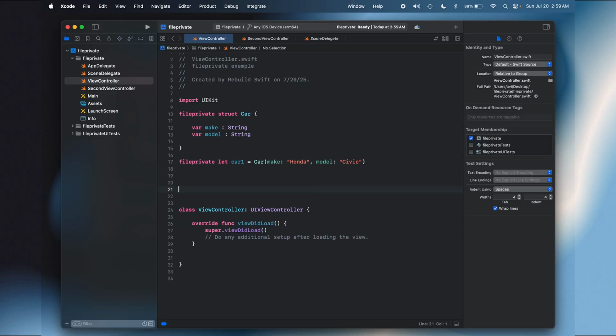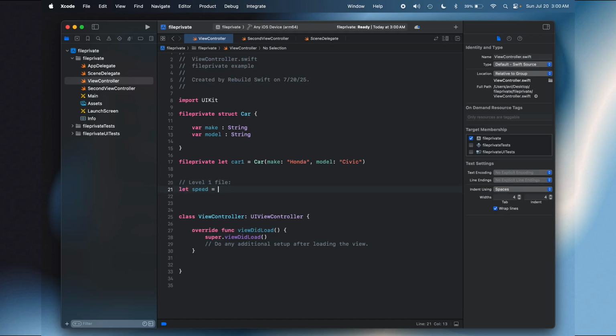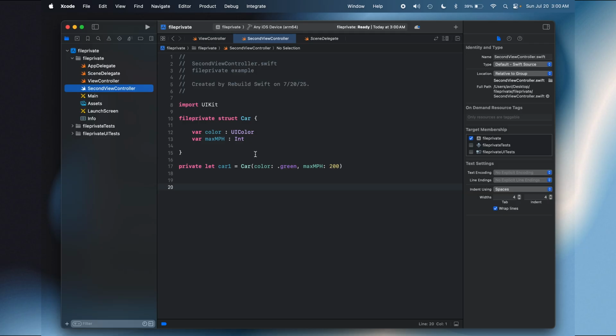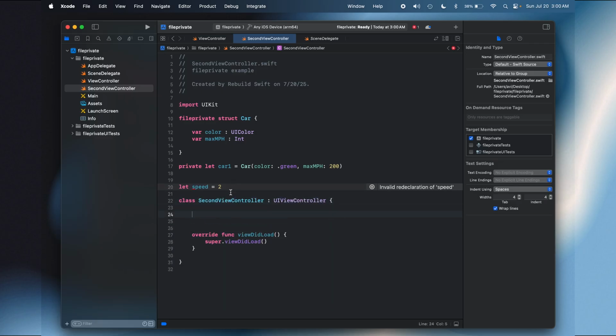So let's say this is going to be our level 1 file, and we're going to have a speed of 1. But in this is going to be our second level, we're going to have a speed of 2. You're going to see that we get the invalid redeclaration of speed. If you set up a view controller, so class, you don't have to make it a global variable.